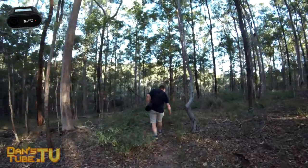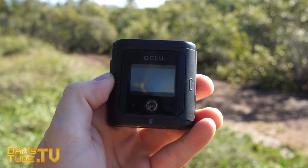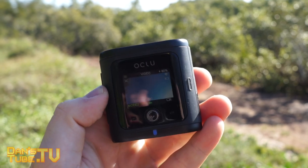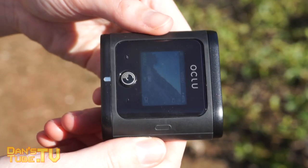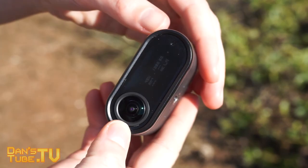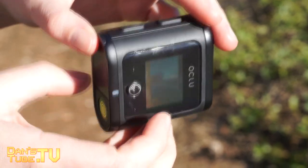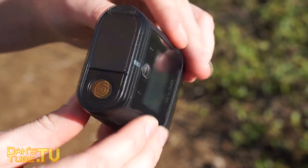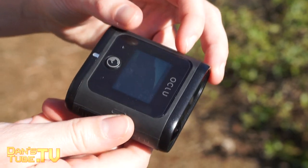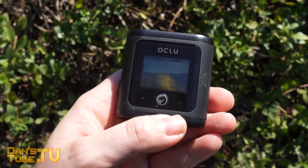When it comes to build quality, it's definitely a robust camera with a nicely built body. I love the materials — lots of rubber and hard plastic that work nicely together. It's easy to flip out the battery, change the microSD, and charge the device. It feels really nice overall, and having the screen in a different position than other cameras is a unique experience you probably wouldn't think about until you've used it.